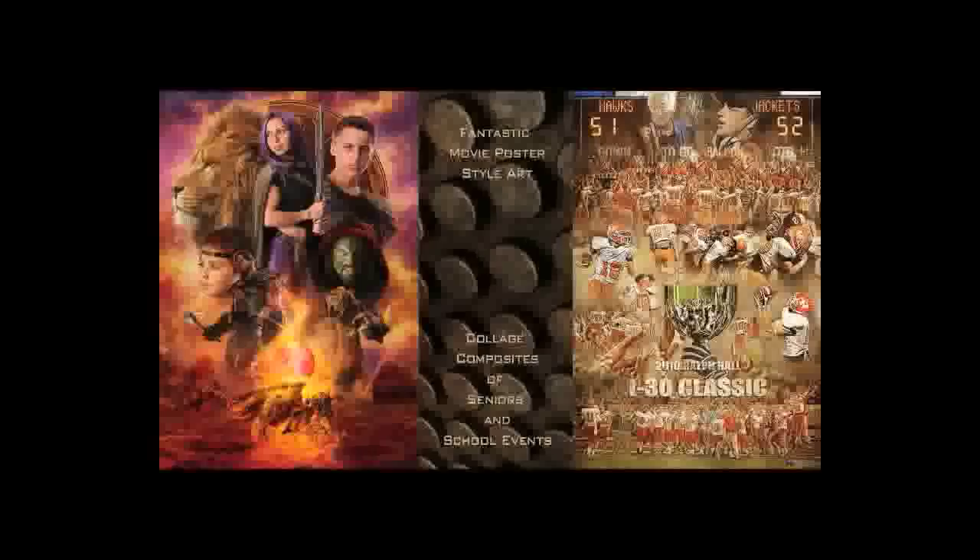All these moments that I photographed on the sideline — every one of those were key moments that every one of those people who were there remember. We put this together and did a big canvas for the coach. It went over so well, we printed one for each player, and then started selling to people in the community. We just started getting phone calls one after the other. You just can't pay for that kind of advertisement — that word of mouth.